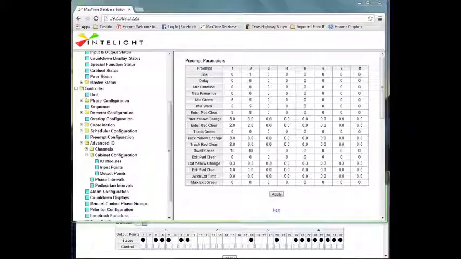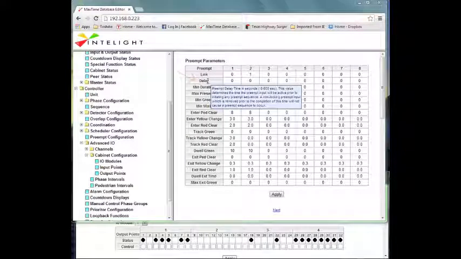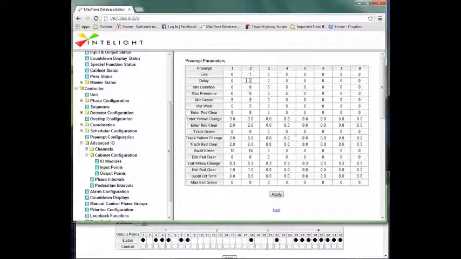The next value we're going to talk about is delay, the second parameter. It's right here. And we're going to put a value in there. If you put the tool over, it says that it's 0 to 600 seconds. It's in whole seconds. So if we go over to preempt 2 and we put 10 seconds in, what that means is when the detector's true, the delay of service by 10 seconds.